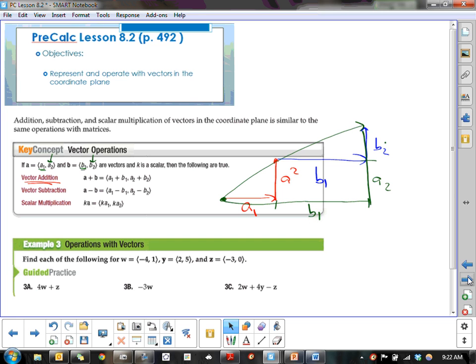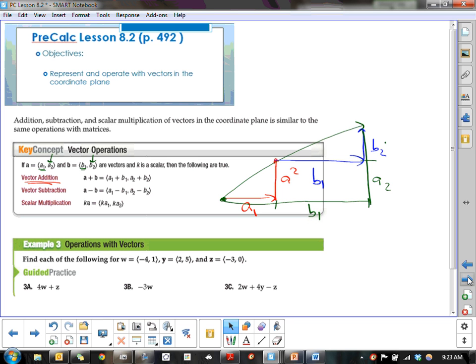So if we can handle addition, then there's no reason why we can't handle subtraction, because subtracting is adding its opposite. They don't actually do that, but we could think of it the same way. But it's A1 minus B1. So now it's going to be A1, and then we'd have to take B1, and we'd have to, really can't represent it very well, go the opposite direction. Can't give you a good visual representation of that. Subtraction is going to follow just along with the addition. Subtract your x's, subtract your y's.